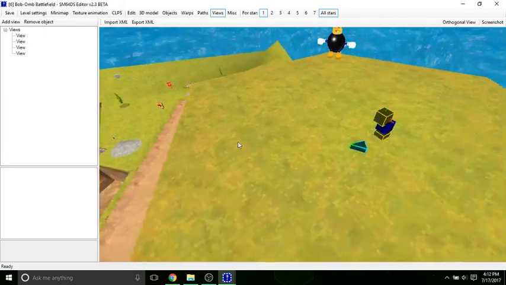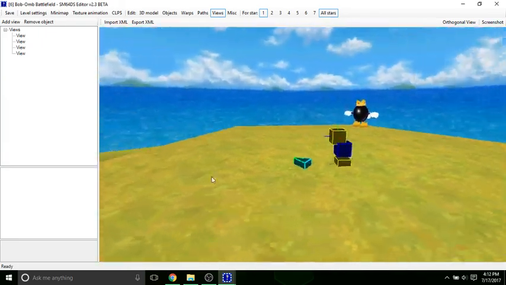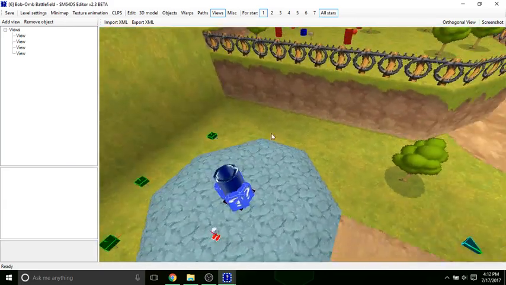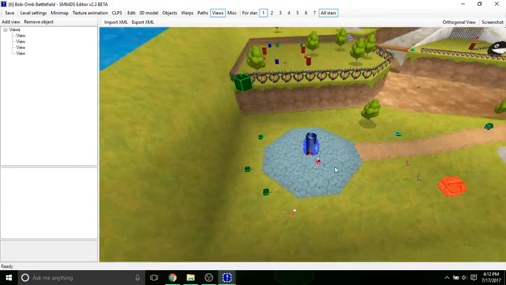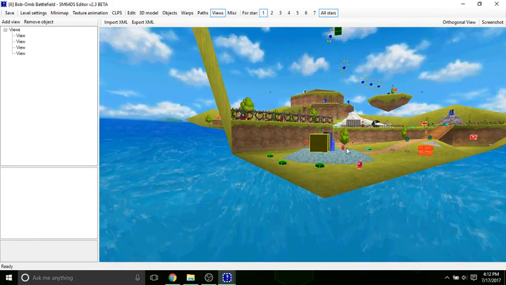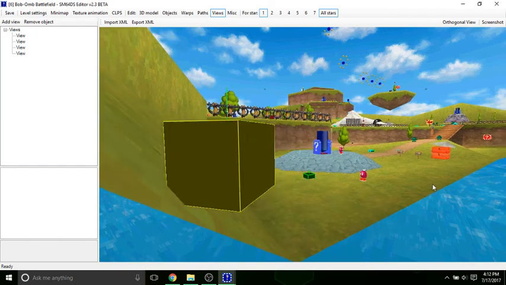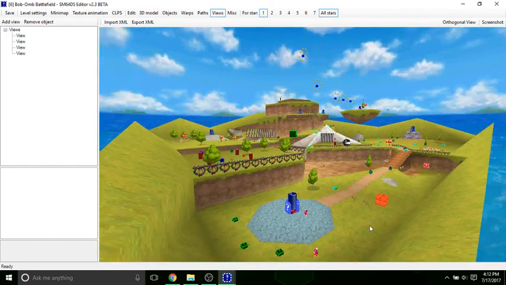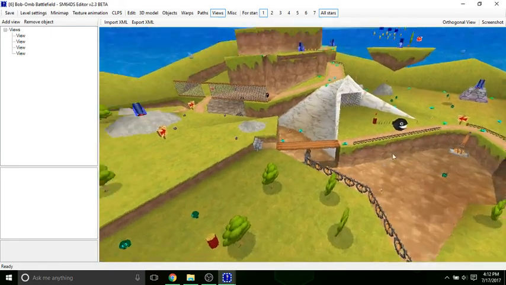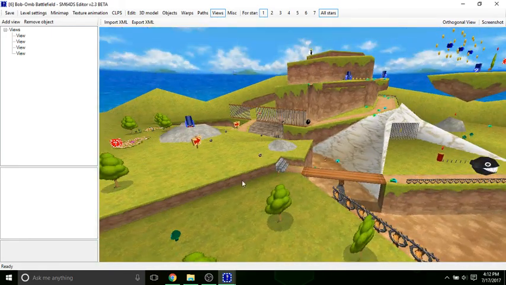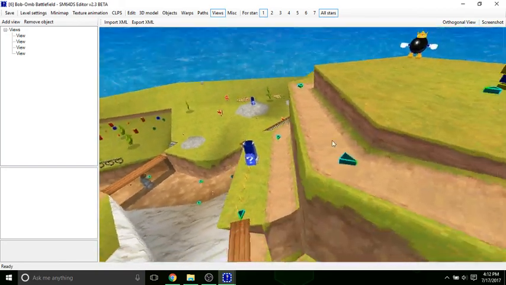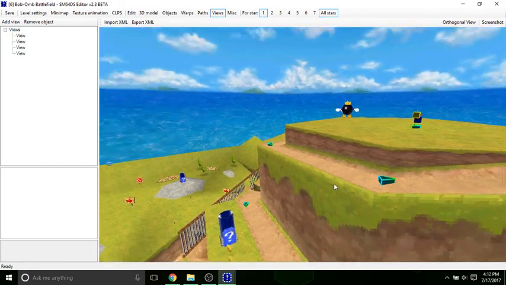Now views are kind of interesting things themselves as well. For example, when you enter a level, the camera is at its own angle because it's a view. Or sometimes when you pause a level, you'll see the camera point somewhere else. That's also a view. Or like how you exit a pipe or a painting, the camera may be different.